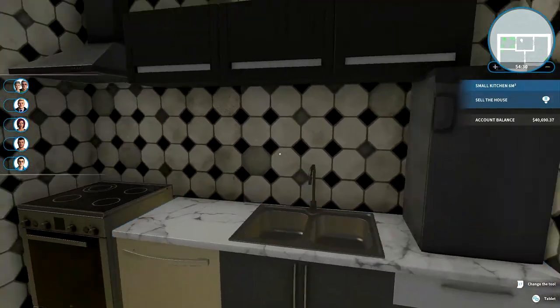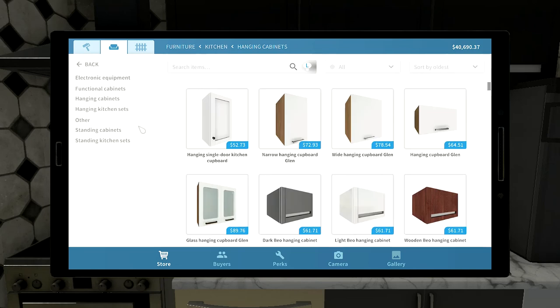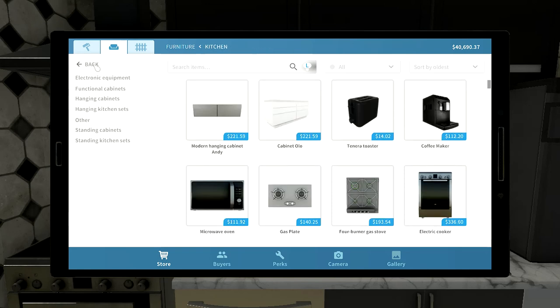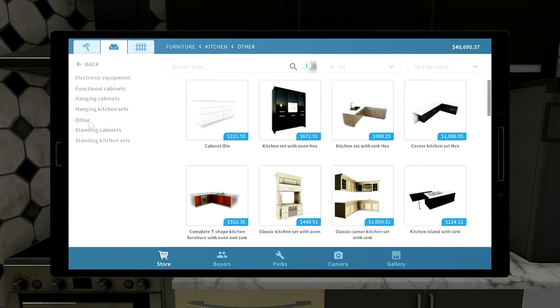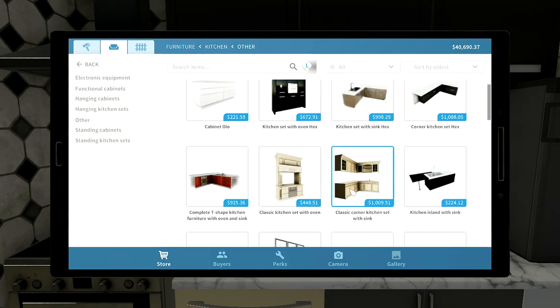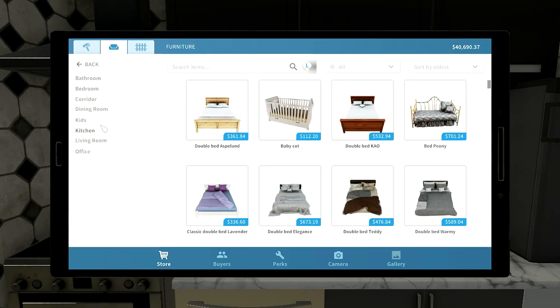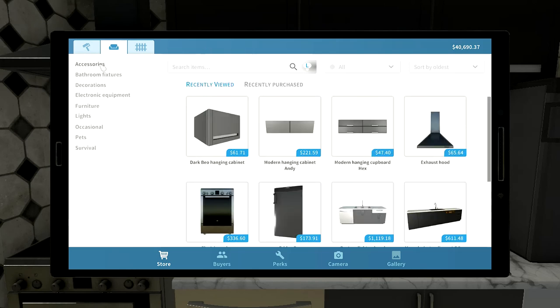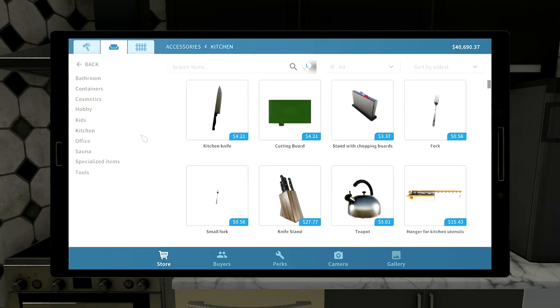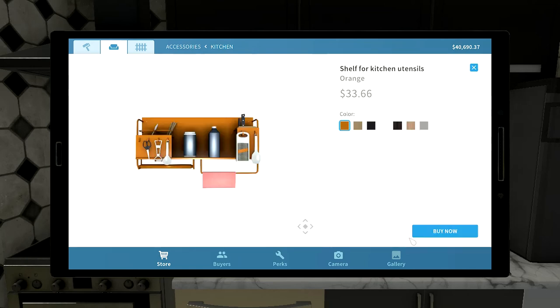There you go. And we'll add some decor. Oh, I didn't see these. Well, they won't fit anyway. Accessories, kitchen. Okay, so I have one of these.